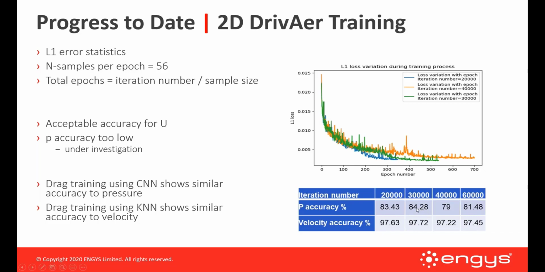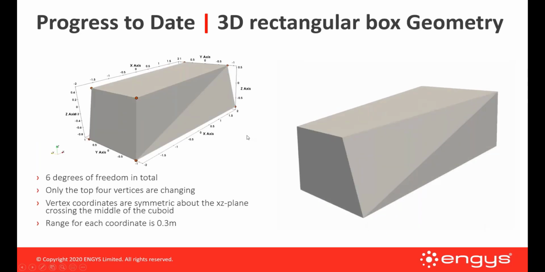I should mention that since the publication of this document, we've done additional work on the system. We've improved the optimizers, we've added more diverse cases, and we've managed to reduce these error numbers to much smaller numbers. So right now, our velocity error is only around 0.5%, and pressure error is down to about 3%. So we've made substantial strides since this was published. We hope to further increase the accuracy, but there's a limit to what you can expect based on how much data you have and how much effort you want to put into training the model, of course. So that's where we are now.